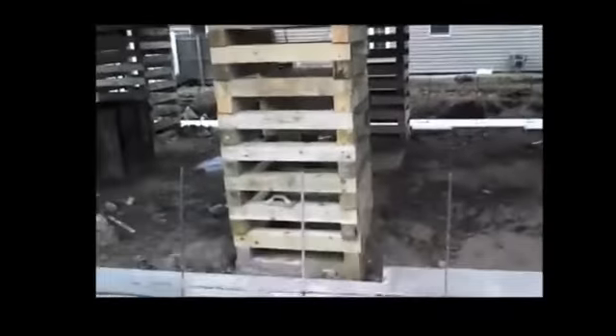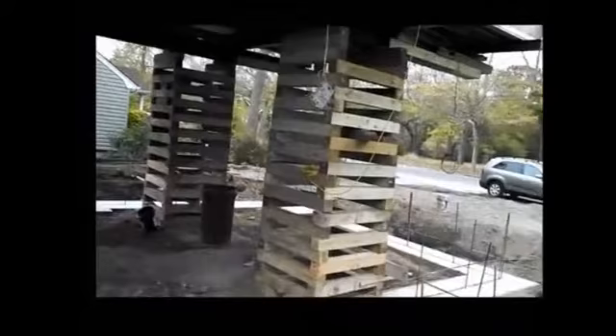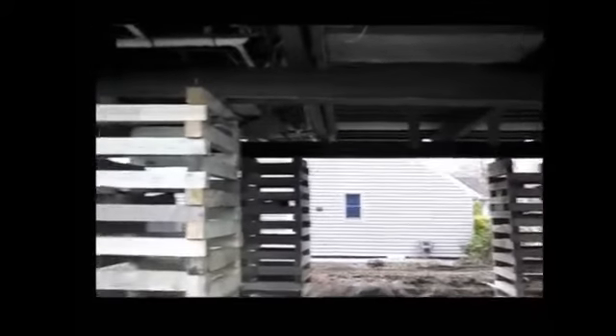Then cuts are made so the steel beams can be put through. Then finally the house mover can come. They put in this cribbing — this wood that you see here is called cribbing. They jack up the house, actually they jack it up 12 to 14 inches at a time, build in some cribbing, then move their jacks and do it again. And they keep doing that until they get the proper height.